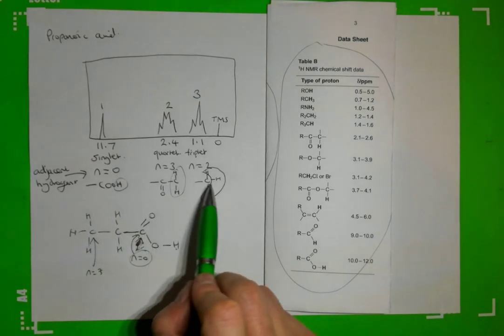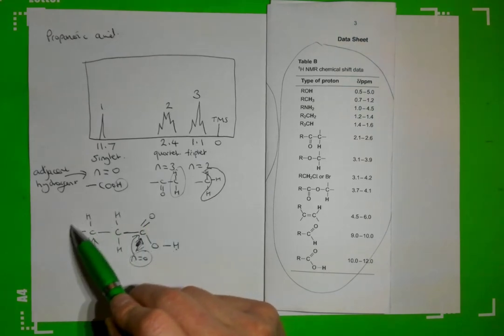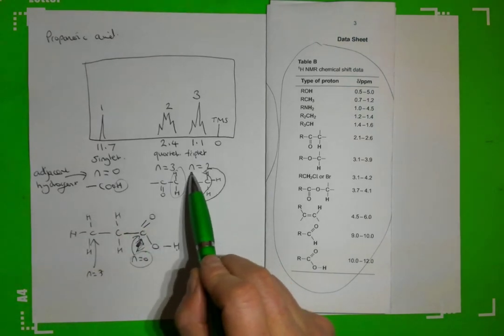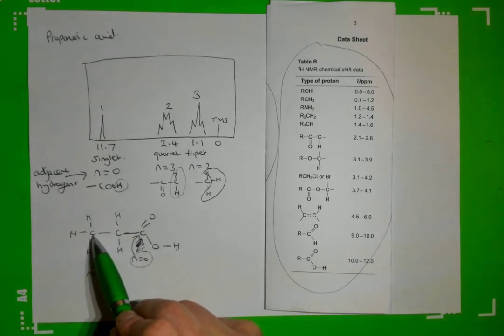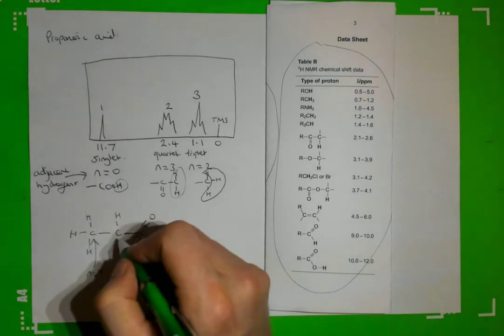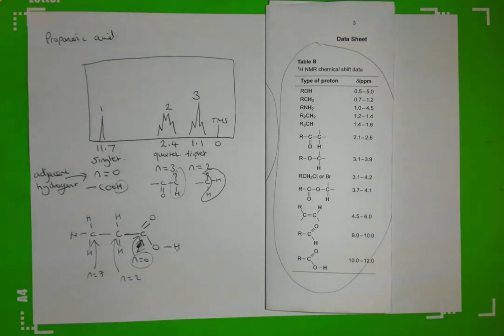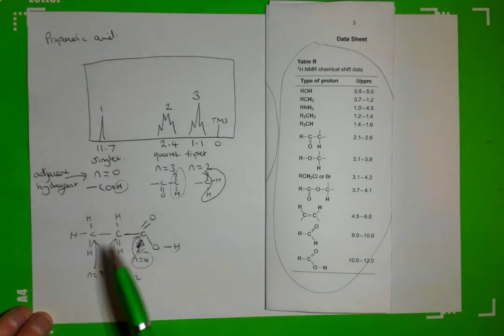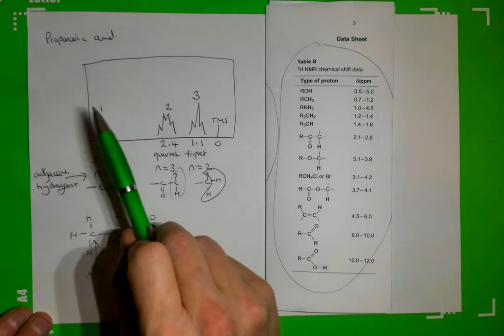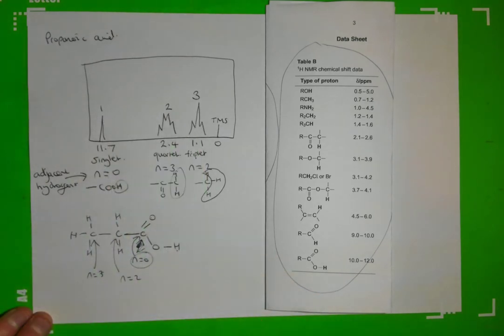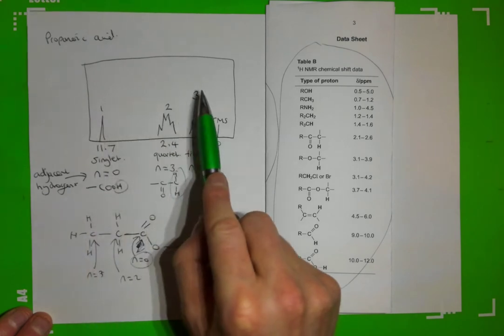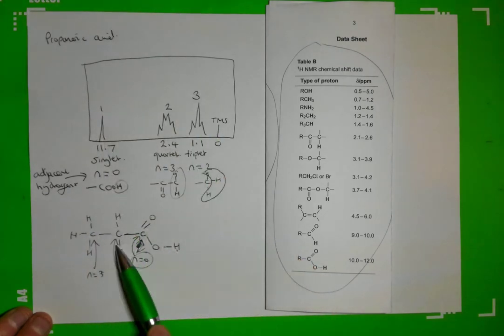And it so happens that when we come to this one, we need a CH3, there's our CH3, and N is equal to 2. So next to this environment here, we've got an N is equal to 2. So that's this one. And that all fits. So just to summarise, 3 different hydrogen environments. 1, 2, 3. So 3 distinct peaks. An integration ratio of 1 to 2 to 3.